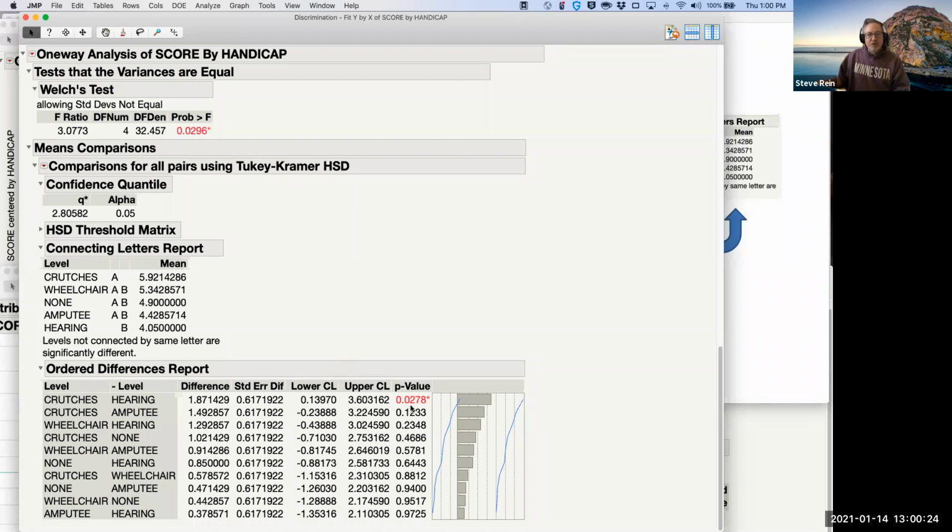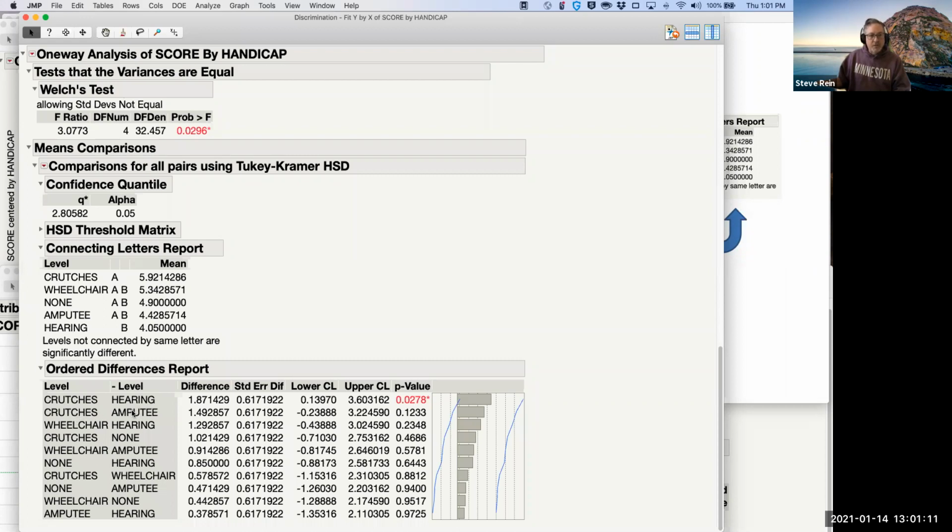Some folks will quickly just notice over here, look, it's in red. Red or orange indicates that's a noticeable or statistically significant difference. You could also say this confidence interval for mu crutch minus mu hearing is indeed entirely positive. It's at least 0.14, so it's certainly positive. I shouldn't say certainly, it's almost certainly positive. So where you see only positive differences, you'll have a p-value below 0.05 that says that's a noticeable difference between those two groups.